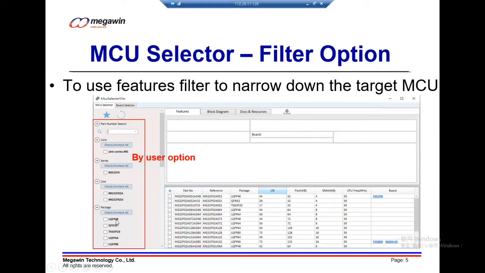This is the package. All the package options are listed here, so you can check what you need, then it will help fill up in this area.